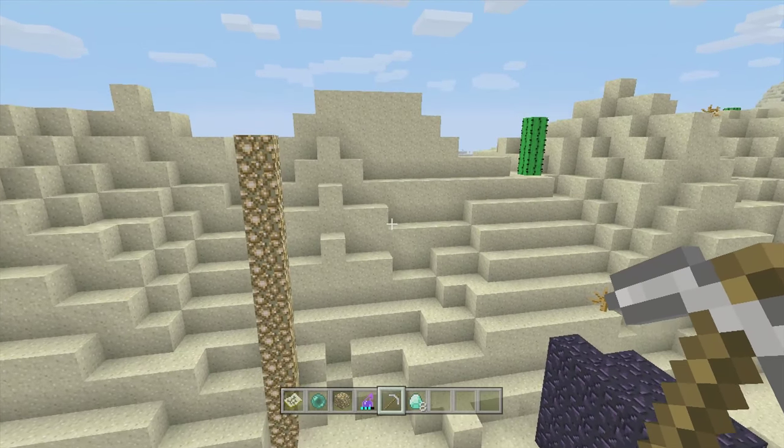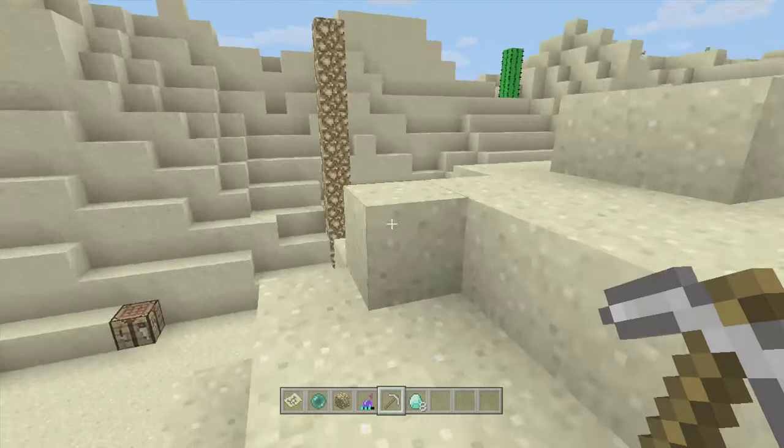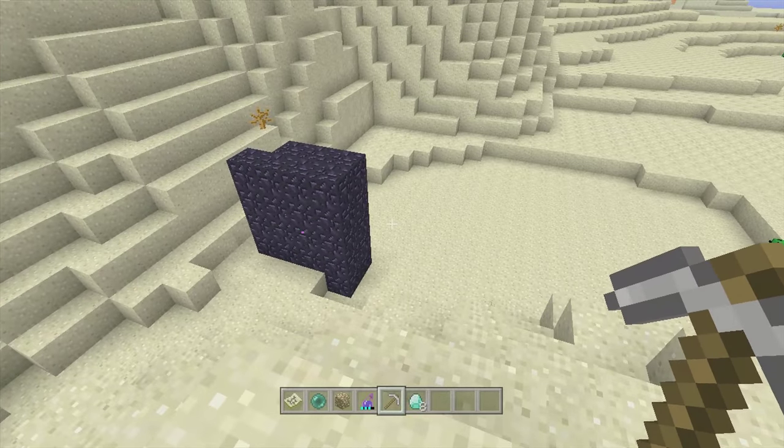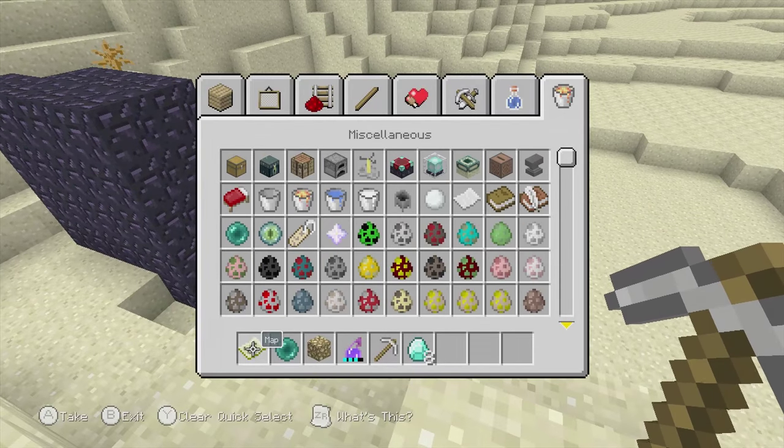So if you don't want to do this, if digging underground bores you, regardless of your circumstances, a faster way is actually to make yourself a nether portal. And you might think you need diamonds to make a nether portal. You actually don't. You can use 2 buckets. I'll show you in the creative thing.